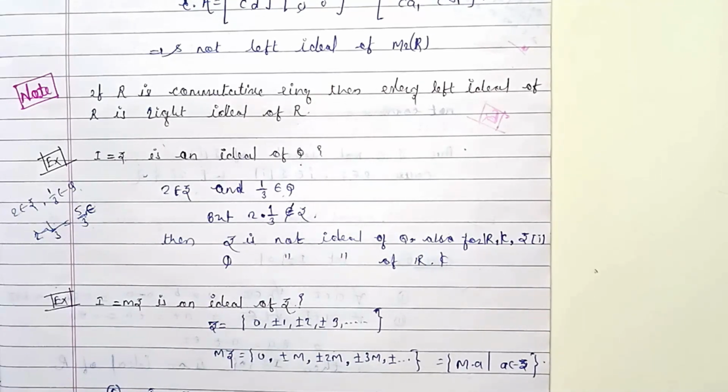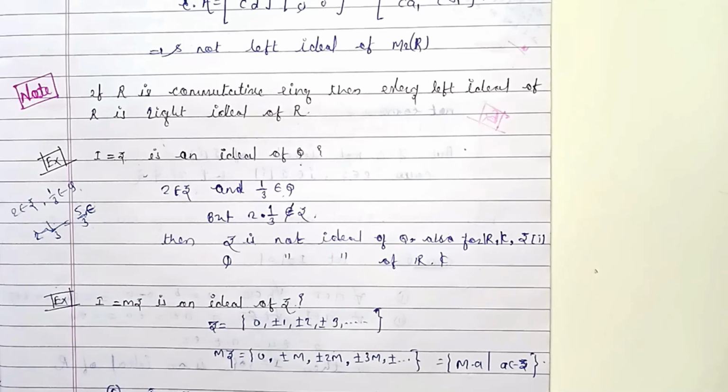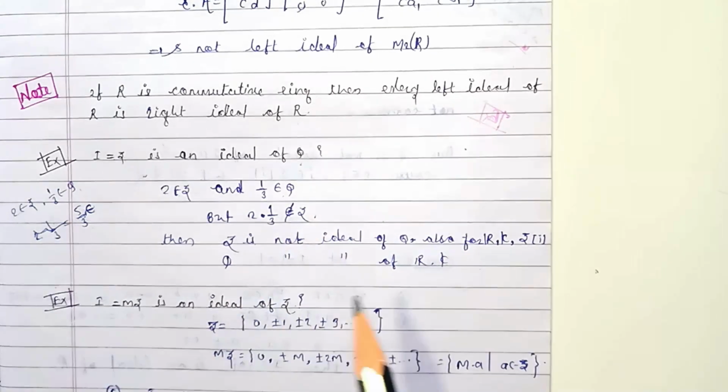Ideals work like the normal subgroups we learned in group theory. A normal subgroup works as a factor group, like R by Q is a factor group. So a normal subgroup in group theory is like an ideal, and in ring theory it is similar to an ideal. These are the relations between these concepts. If you want to understand ideals properly, you need to know normal subgroups and these conditions very well. If you want to see these conditions, you may check my playlist.